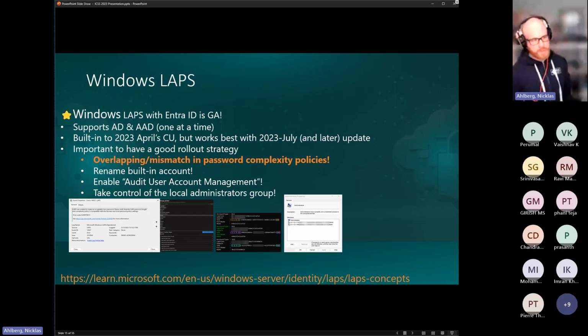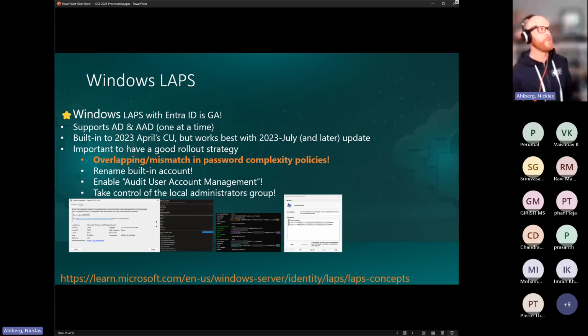There were some pretty nasty issues and challenges when Windows LAPS was released. Those have been resolved, which is great. But definitely don't roll this out if you are on the April CU, because it's going to mess things up for you.